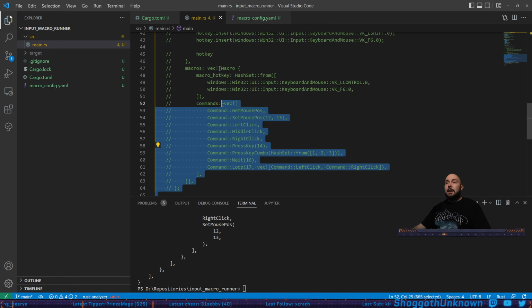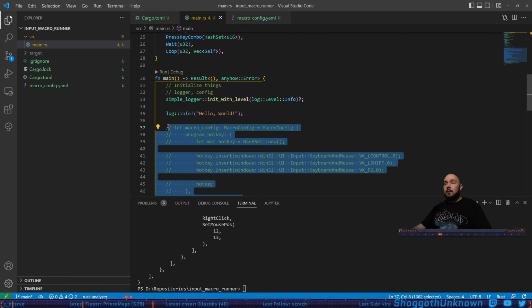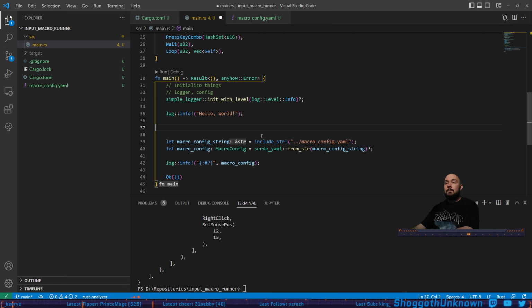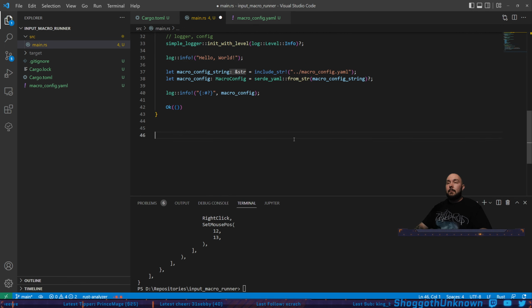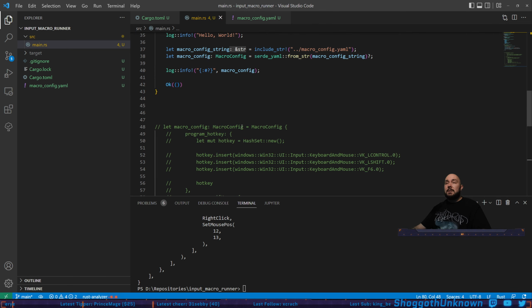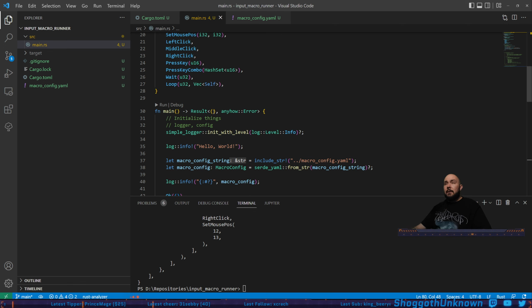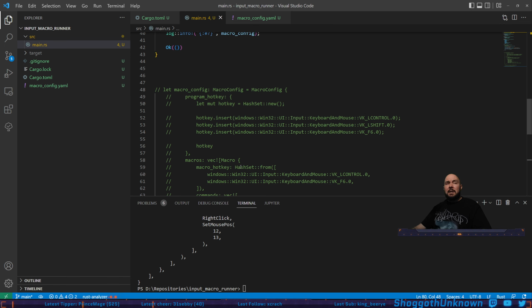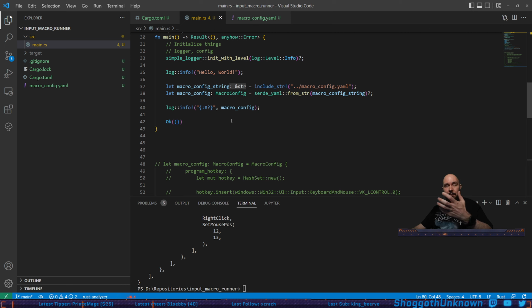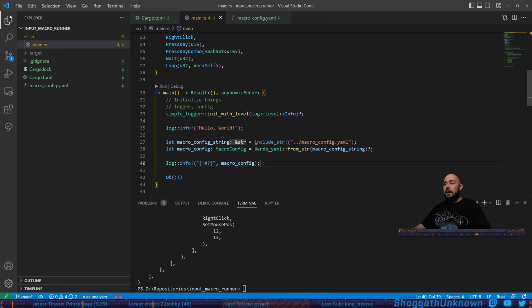So I'm going to actually copy this or cut this. I'm going to put this down below, because I don't really want to get rid of it in case I want to build out more macros or something in the code. If I really make a big change on something, then it'd be nice to have a template basically to work with, rather than having to rebuild all of what I just did. Because I just spent a lot of time getting that config set up, basically.